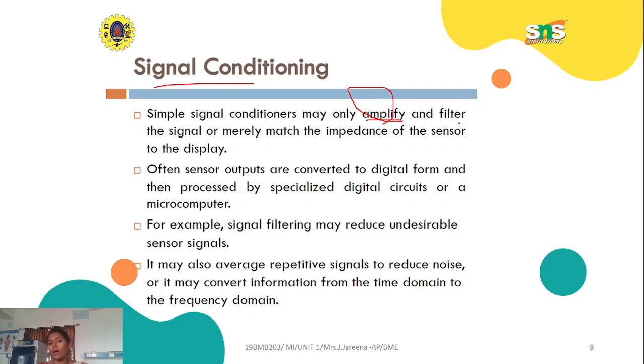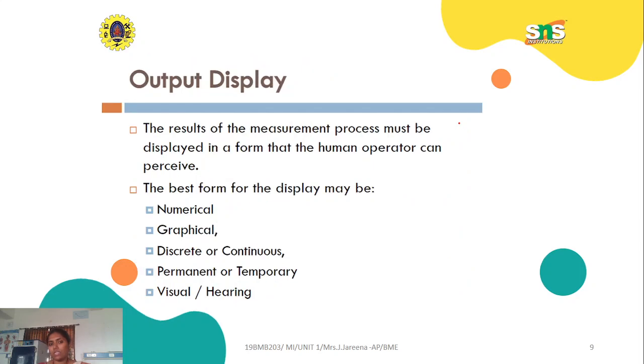And next is impedance matching, because each and every device has its own impedance, that is input impedance and output impedance. Everything has to be matched so that the data is transmitted without distortion, that is, at least 70 to 80 percent of the pure signal is transmitted from one block to another block. So impedance matching is again very important as far as the signal conditioning block is concerned. Okay, so this is the signal conditioning.